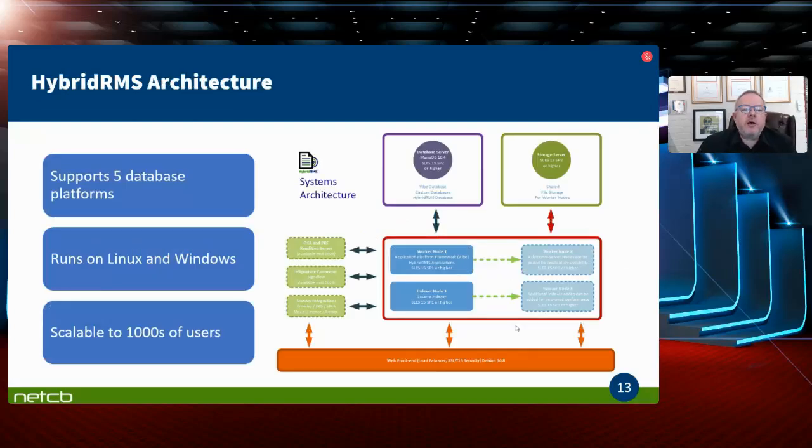Now, if we start to look at the overall HybridRMS architecture, the system supports 5 backend database platforms. So it's extremely flexible from an implementation perspective. The solution can run on both Linux and Windows servers.